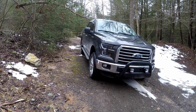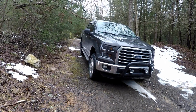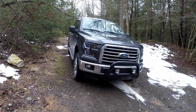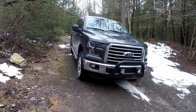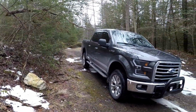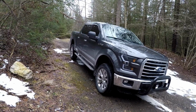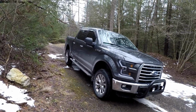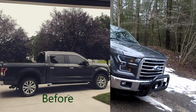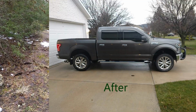As far as the feel, the truck basically feels stock. The bumps are a little bit firmer, but I could adjust that. I could make it so it's not so firm, put it on the softest setting. But yeah, I'm totally pleased. I'm gonna put some pictures in here where you can see a before and after, and it gives you a better idea. Because if you just look at this, it just looks like a factory truck. When you see it on flat ground with a before and after, you can definitely tell a difference.